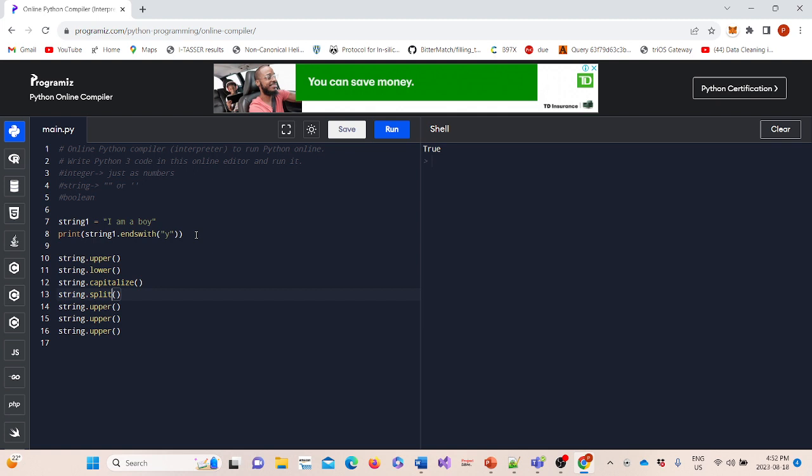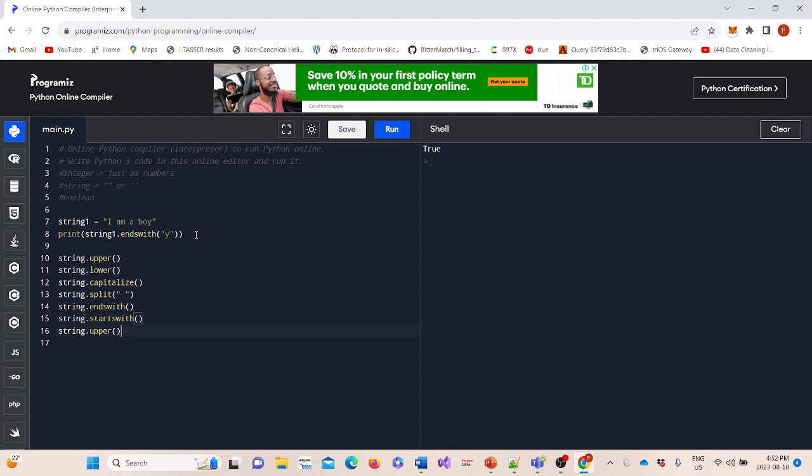So you tell it the delimiter. We use this for splitting, and we also used string.endswith, which is a Boolean, and string.startswith.